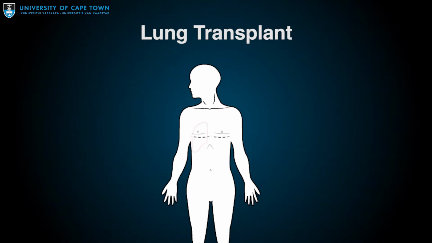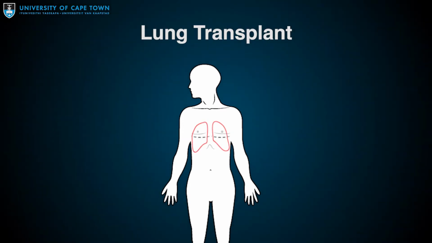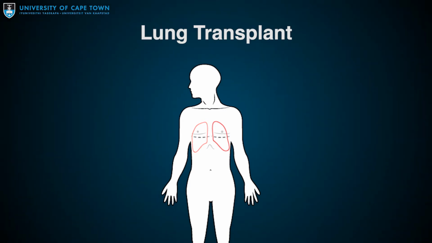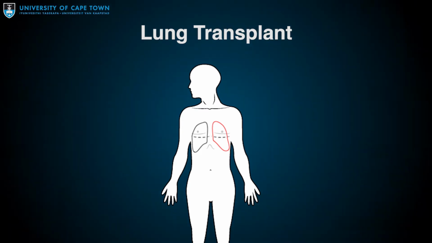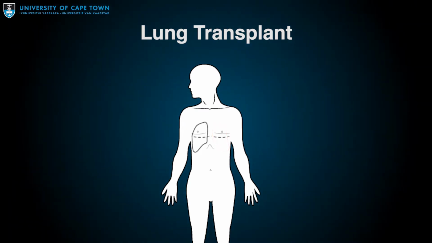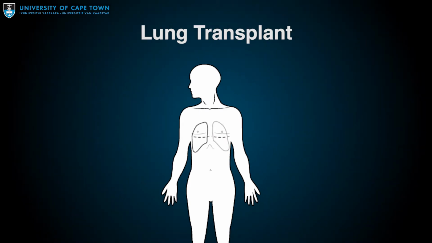Where a single native lung is able to support oxygenation, the native lung with the worst function is removed first, while 1 lung anesthesia is used on the contralateral lung. After implantation of the first graft, 1 lung ventilation is switched to the new lung, and the second lung is transplanted. If single lung ventilation is not possible or hemodynamic support is required, cardiopulmonary bypass, or VA ECMO, can be used, requiring the patient to be heparinized. The new lungs require 3 anastomoses each. These are done in their posterior to anterior anatomic sequence: the bronchus, the pulmonary artery, and the pulmonary veins to the left atrium.